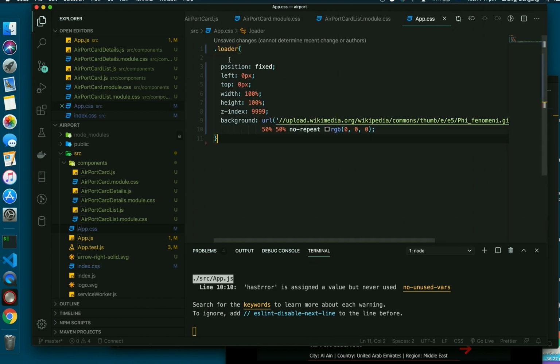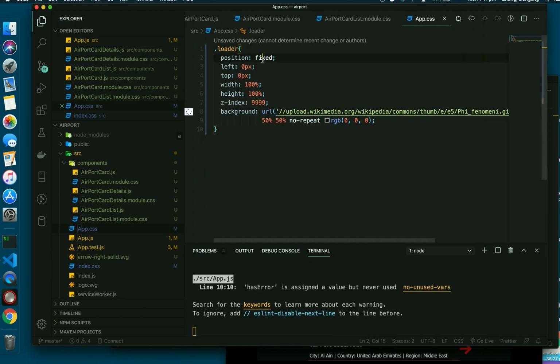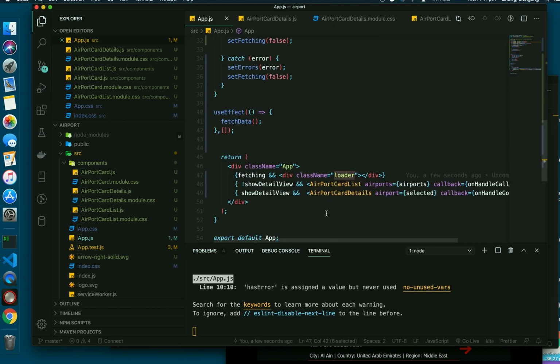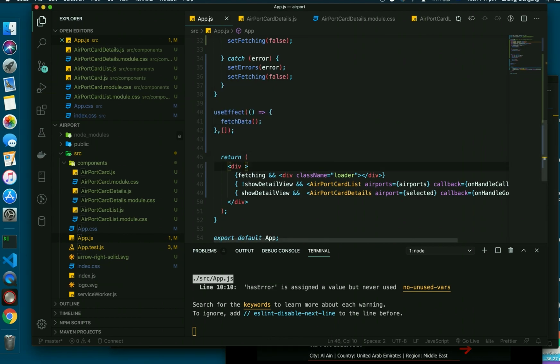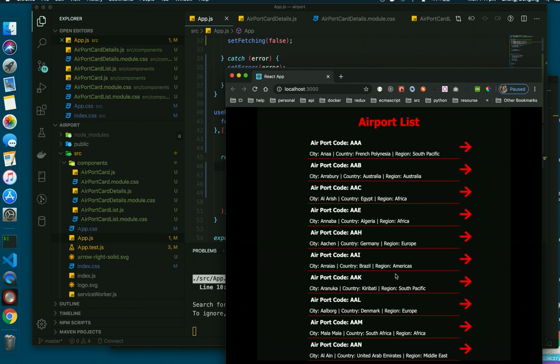In here I just say position fixed. It will take the whole page, 100% and 100%. It shows this spinner, this one. So if we go into here, if you load it, it's very quickly, too quickly.